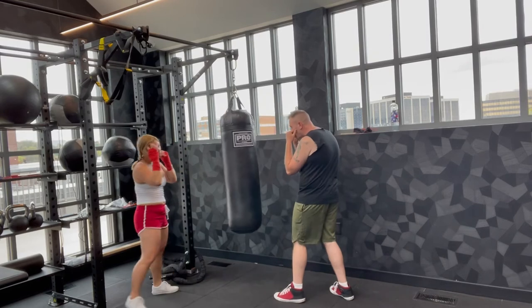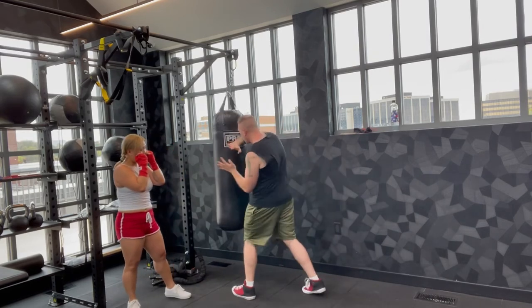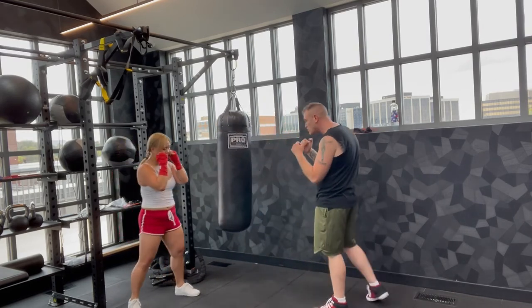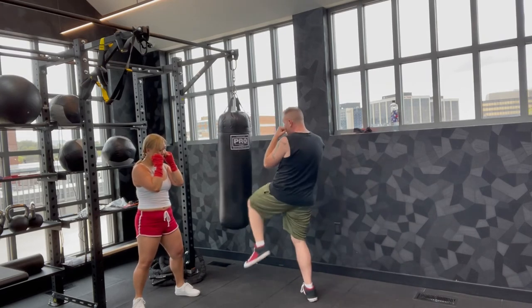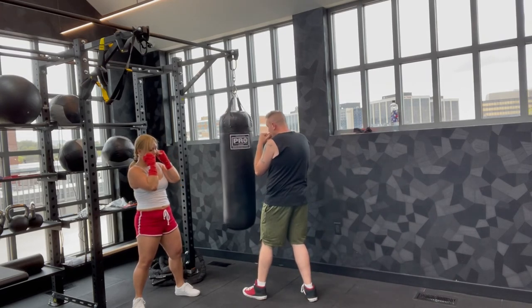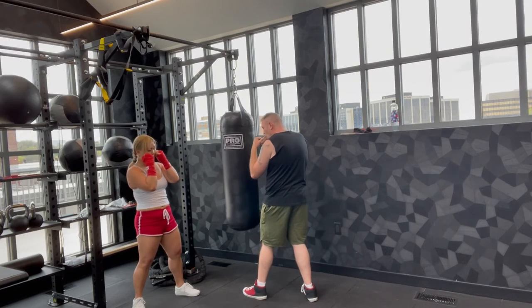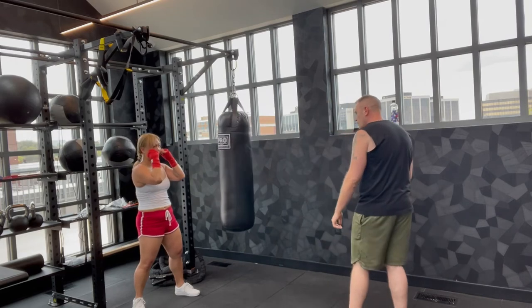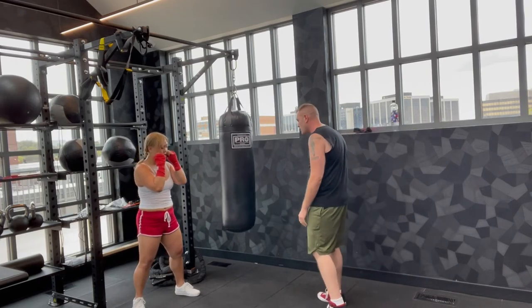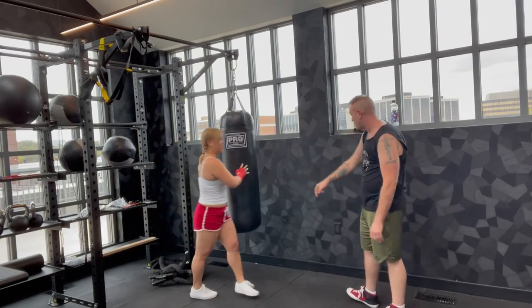So what we want to do, then throw that elbow. So just concentrate on throwing your switch kick or your switch knee. Boom. And then do the elbow. After you've already connected and landed, you're what? Balanced. Throw that elbow, to make sure that you're protected. Exactly. Okay. So come over here.